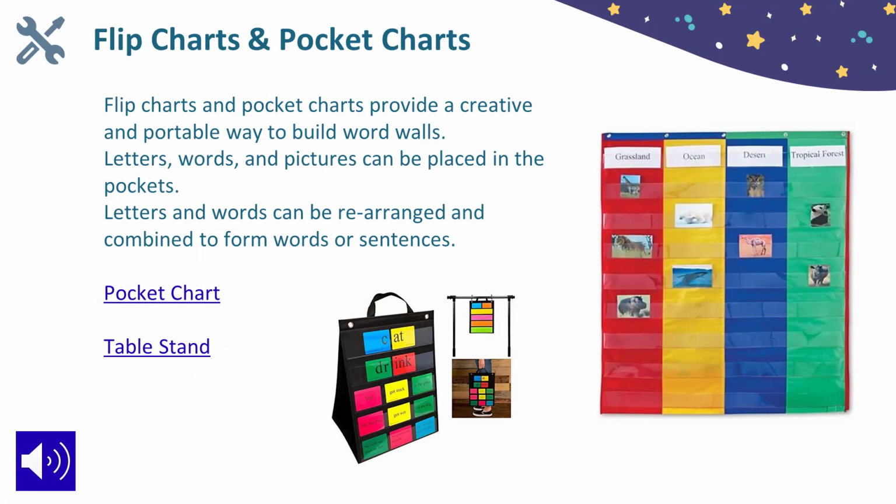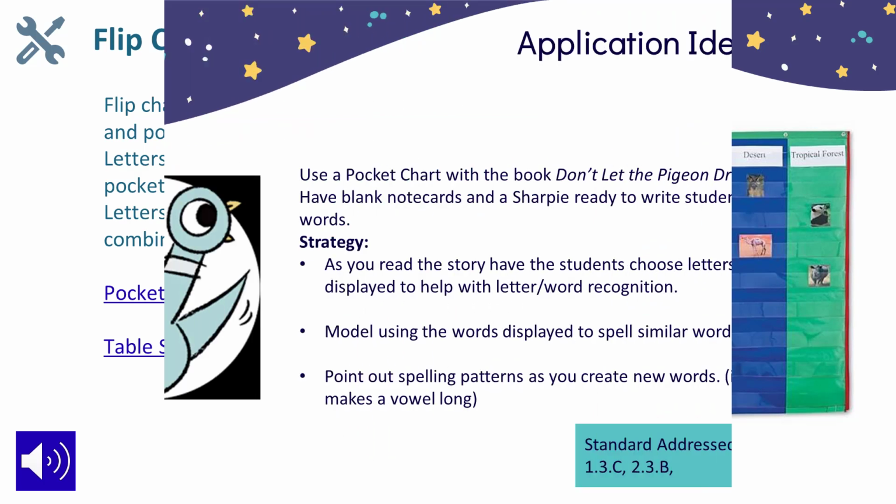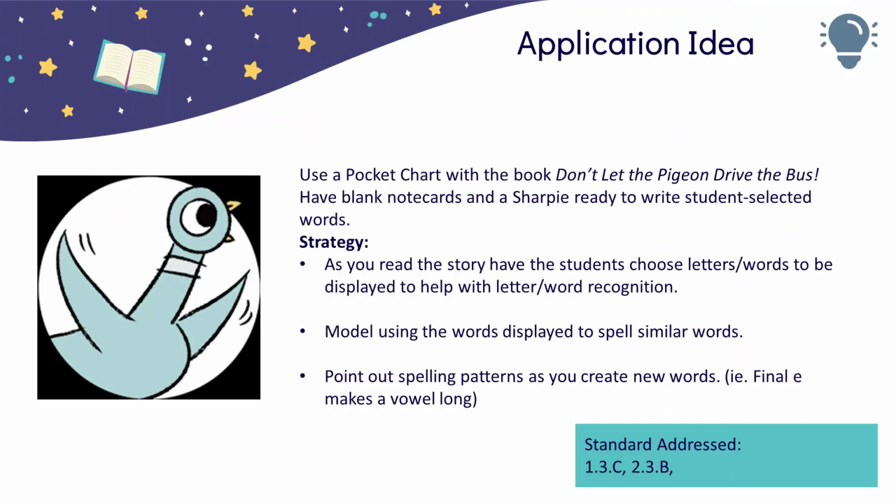A flip chart or a pocket chart will allow you to display words and sort them while keeping your hands free. Here are some ideas for using the pocket chart while reading a book. For example, you could read the story and have the student choose letters and words to be displayed on the chart to help with letter-word recognition.